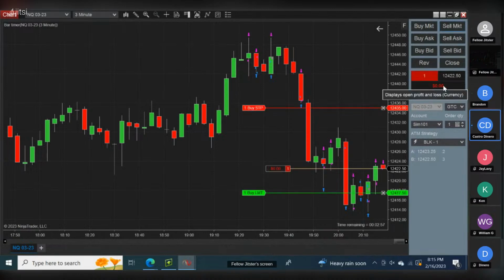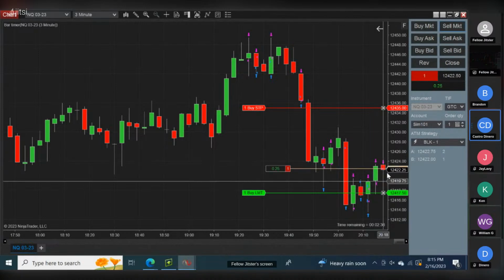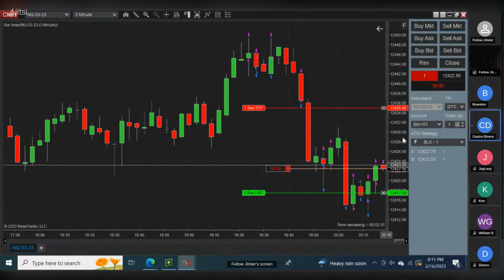I'm on dollars, so I'm going to go to points. Right there. Okay, it's at 0 right now because the market is at 0. Remember, there's no spread. Wherever you enter the market is where you're going to be in, and that's the beauty. There's no spread involved. So the market pushed down a quarter of a tick, and I would be down $5. When it moves to the 50, it moved 5 points at a time, so I was down $20. I guess I'll get a graph to show that.